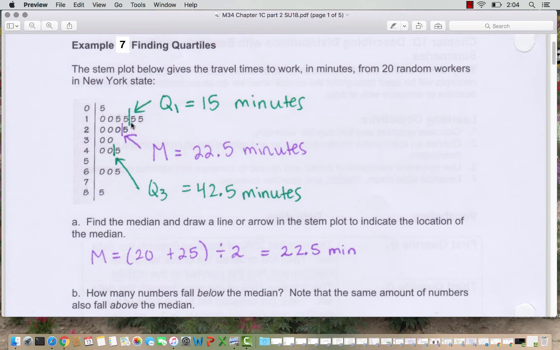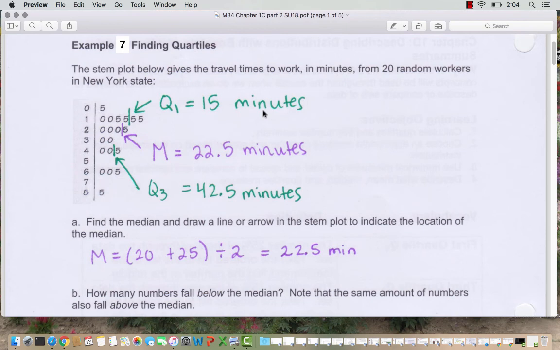In this case, the 5th data point is 15 minutes, 1 and 5 here, and the 6th data point is also 15 minutes. When we average 15 minutes and 15 minutes, we get the same value, 15 minutes, for our quartile 1. Because we had an even number on this side of the median, our quartile 1 is like a fence. In some situations, you'll have an odd number of data points, and then you have one center point that functions as your quartile or your median.